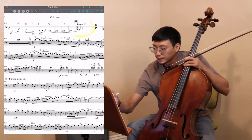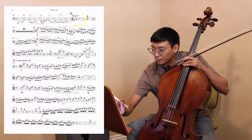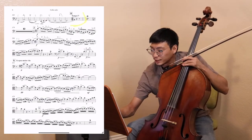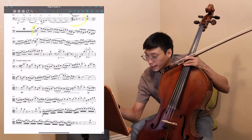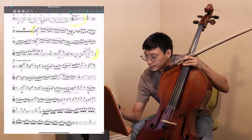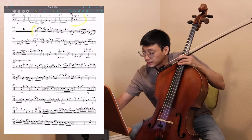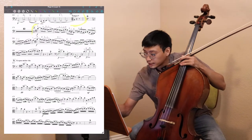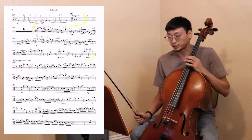Let me highlight this section. So J, actually, you know what? Let's take a look at what letter B was. Letter B was yellow as well. All right, so we're gonna color it in yellow. J until K, right? So that's gonna be our transition. Oh, what happened? There we go. So, this is going to be our transition moment.